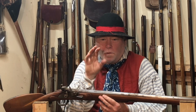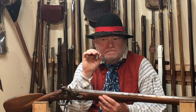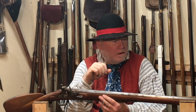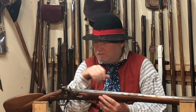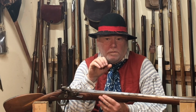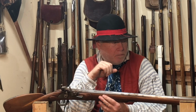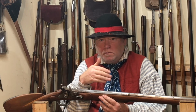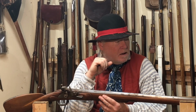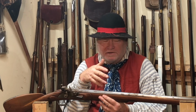Both years they asked for 5 hunting muskets that were 28 balls to the pound, or about 56 caliber, 45 inches in overall length. So they probably had a 30-inch barrel, but they were to be presented to native chiefs. And they would later be developed into what we call the Fusil fin, or fine fusil. They were like presentation pieces. They would be nicely worked.